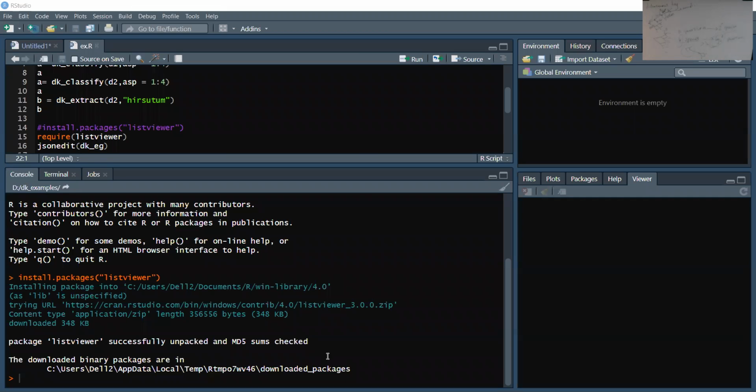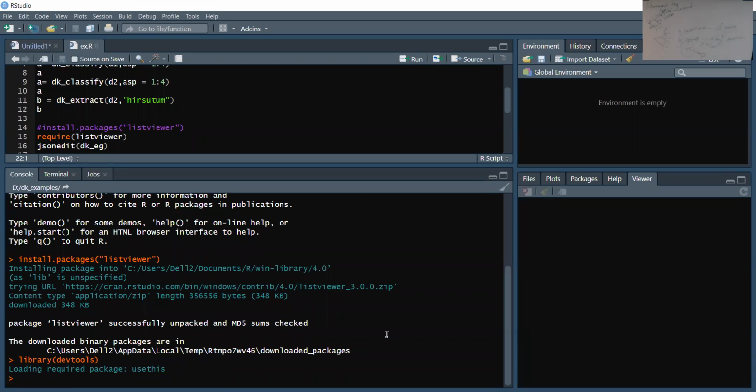Okay. To install the package, you just use library devtools. If you don't have devtools, I highly recommend you install it, because it lets you install a lot of packages in development and a lot of experimental packages on GitHub, and lets you do all kinds of testing and package publishing.